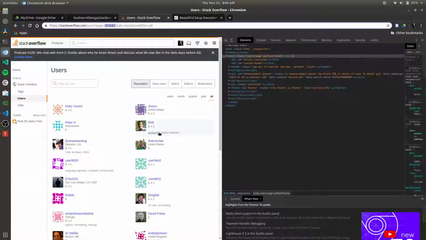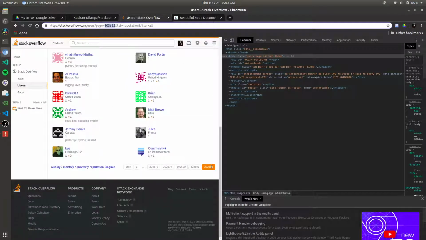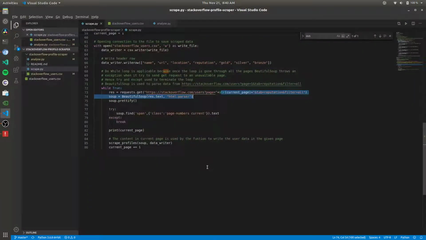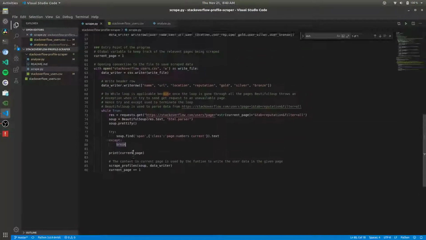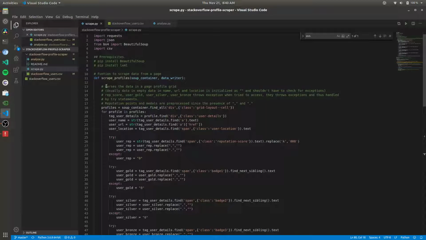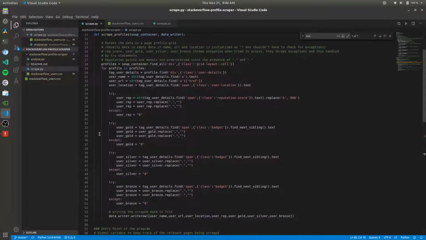Once the final page is reached, if we try to go to the next page, it will throw an exception. From that exception I break from the loop, and this function, scrape profiles, is the function that scrapes all the details from the profiles.